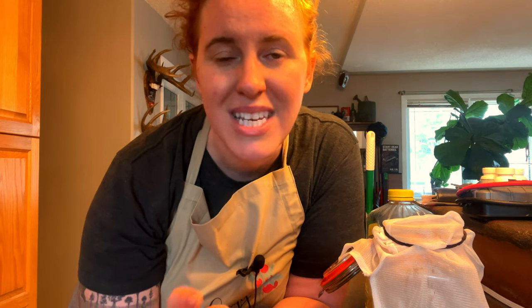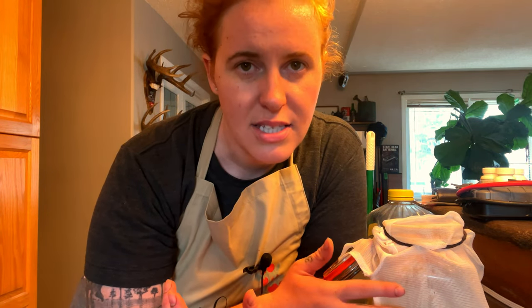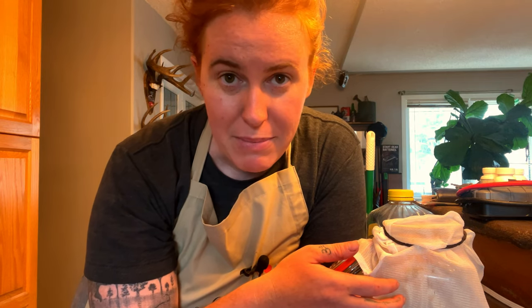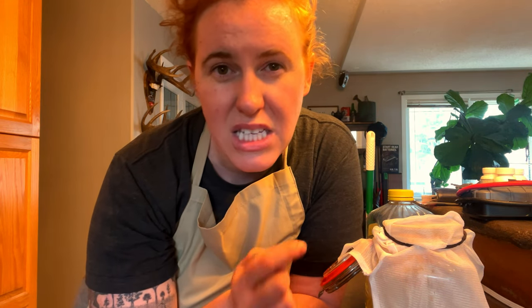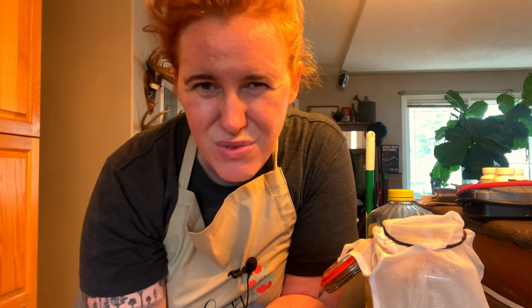I'm going to stir it once every two-ish days because you can get mold on top. If you get mold on top, it does not mean it's ruined — you just have to stir it to get rid of that mold. If you let it go too long, the mold will build up more and more. Make sure you're stirring it on a regular basis. Store it in a non-sunny location — I'm going to put it right on my island here where there's no direct sun on it, so it'll remind me to stir it. If you're using this purely as a herbicide, you don't need the cheesecloth since it'll be sprayed outdoors anyway.